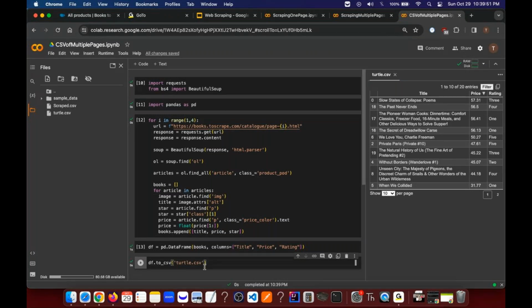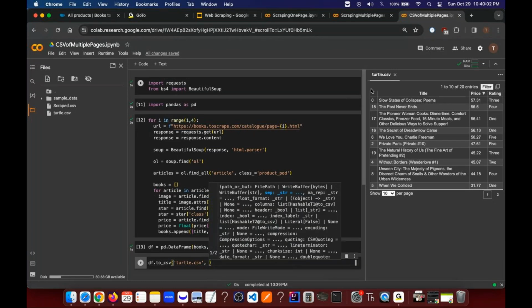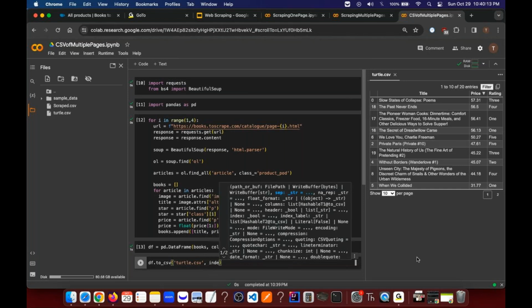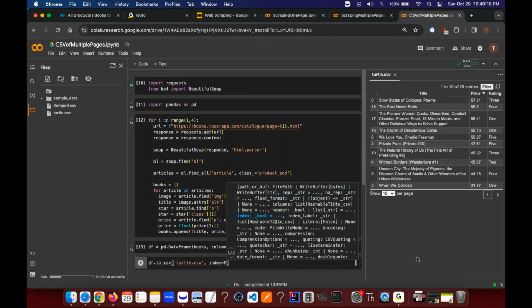During our last web scraping course, we learned how to remove this indexing column. Just to recall, it's index equals false.